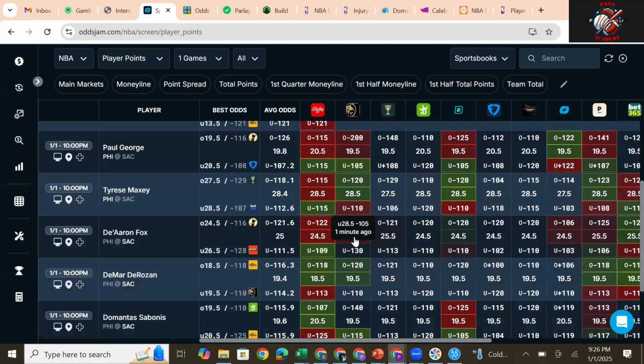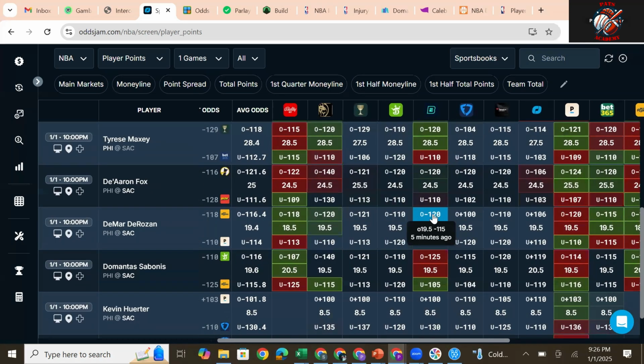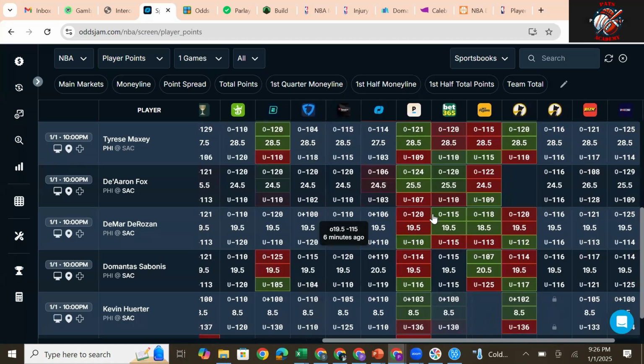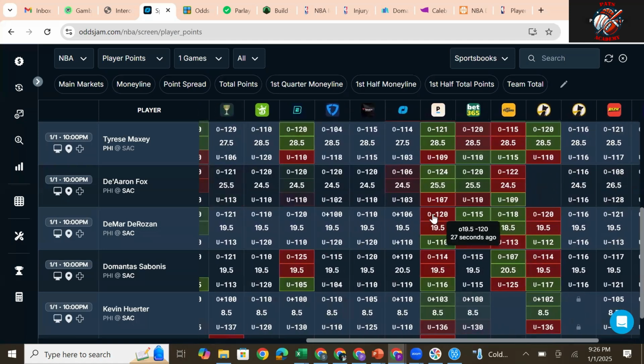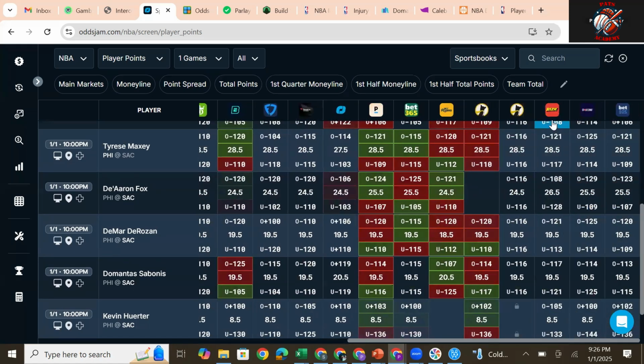I'm trying to see if there's anything notable here that would make for a good example. I think here for De'Aaron Fox, you can see that some books have his line at 24.5, some have it at 25.5, and then this sportsbook called Risk has it at 26.5.